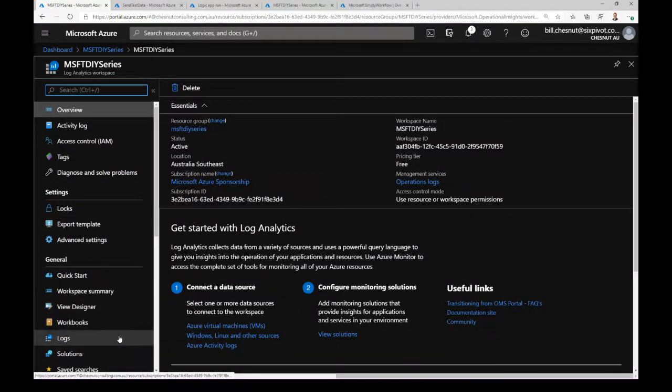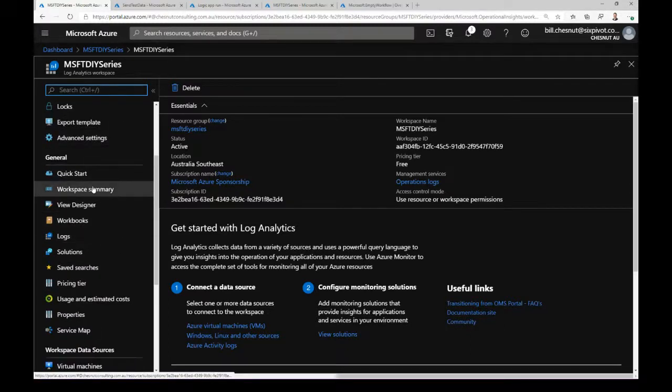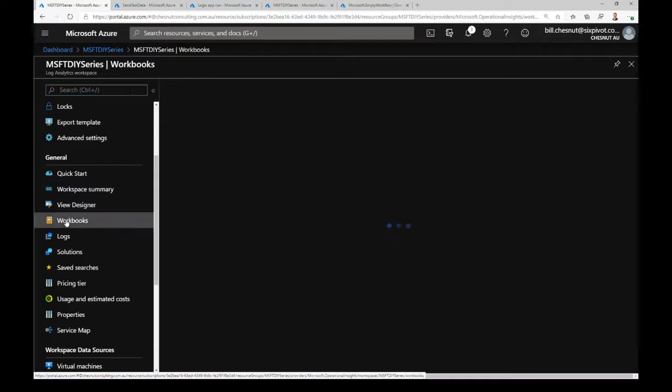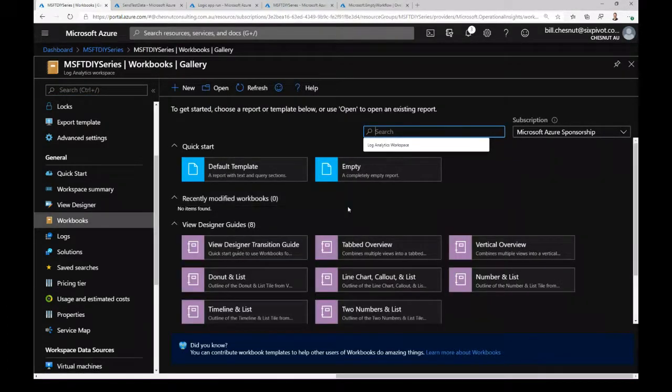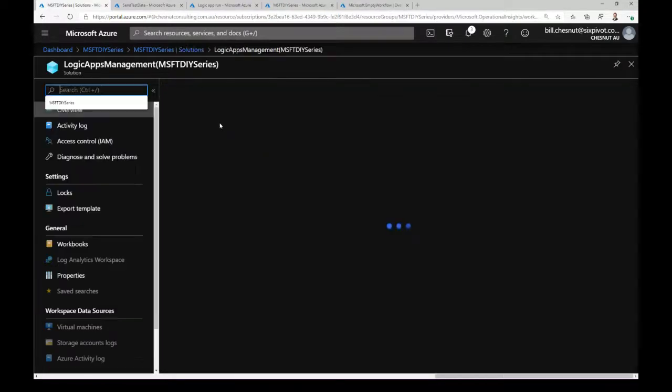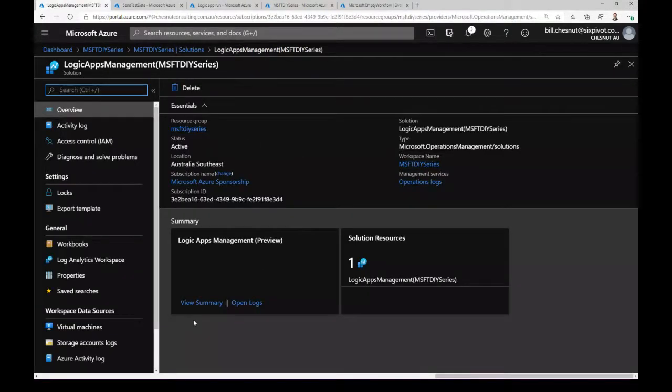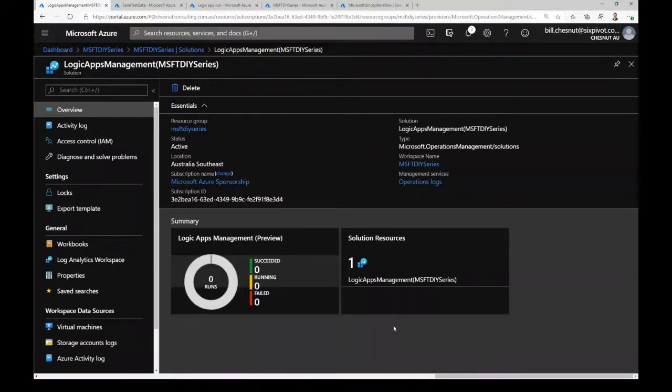We can go in there and we've got the log analytics piece for LogicApps, and there's the solutions, LogicApps. Basically that will give us the summary of our LogicApp calls, except it does take a little while to catch up because it goes through the whole process.